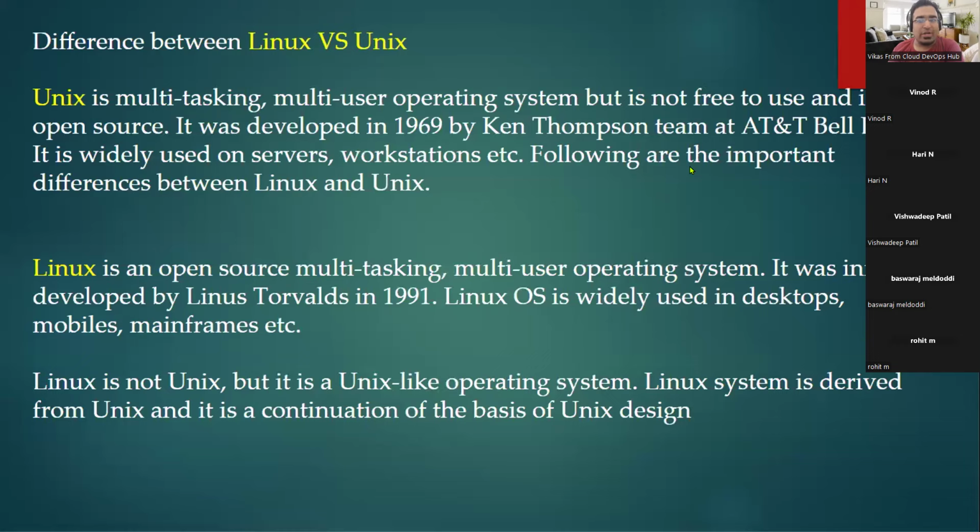Now I would like to go into the part which is Linux and Unix. Unix is a multi-user operating system. Even in Linux we can do it, but they are telling it like that. It's not free to use. You can't use Unix free, and it's not open source also, meaning you will not be able to see the code of Unix on GitHub or any other place. It was developed in 1969. Can you think, around 52 years old operating system called Unix. Double our age, right?